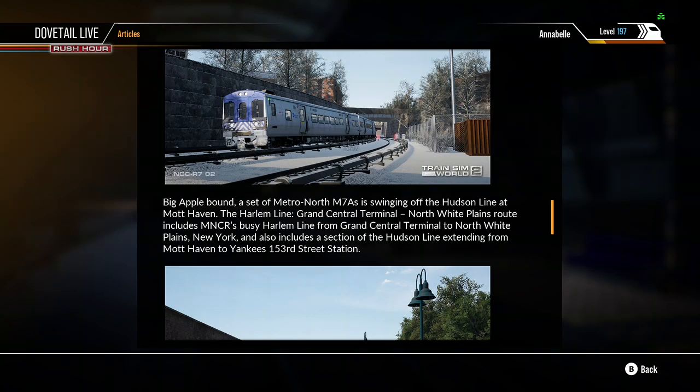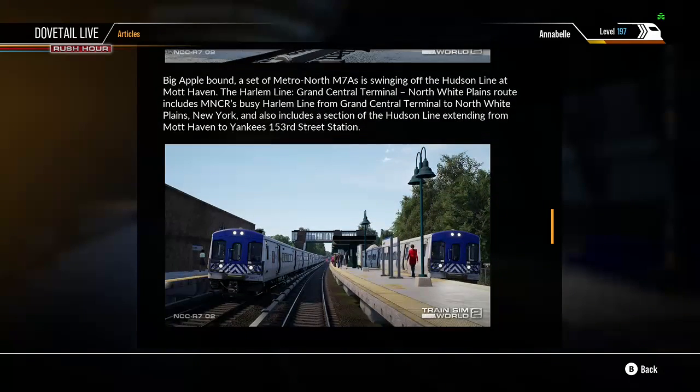So, Big Apple bound, a set of Metro-North M7As is swinging off the Hudson Line at Mott Haven. The Harlem Line Grand Central Terminal to North White Plains route includes MNCR's busiest line, the Harlem Line from Grand Central Terminal to North White Plains, New York, and also includes a section of the Hudson Line extending from Mott Haven to Yankees-138th Street Station. And then we've got another couple of M7As.